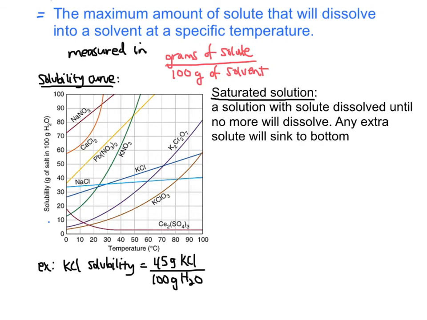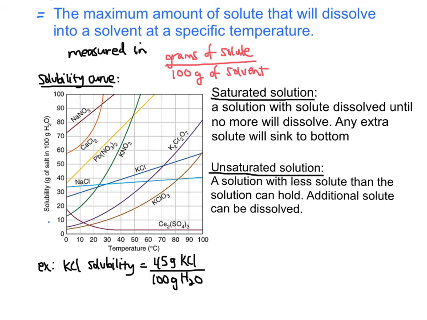And there are 3 levels of what we call saturation. So for solutions, the first level of saturation is a saturated solution. And that is a solution where the solute is dissolved until you can't dissolve anymore. So you can keep adding extra solute to your solvent, but it's not going to go into solution. It'll just sink to the bottom. That's a saturated solution. It's at capacity. It's not going to dissolve any more solute.